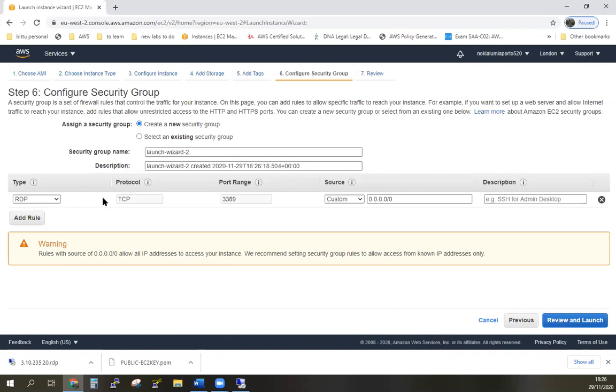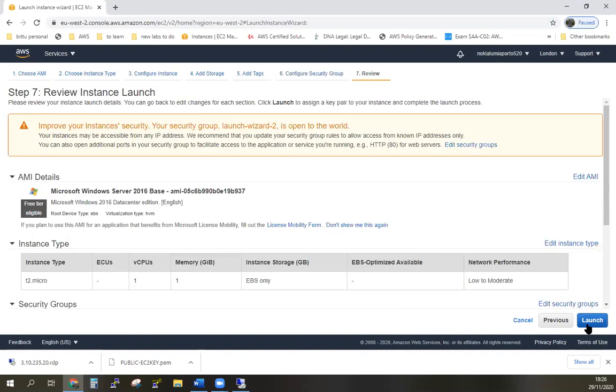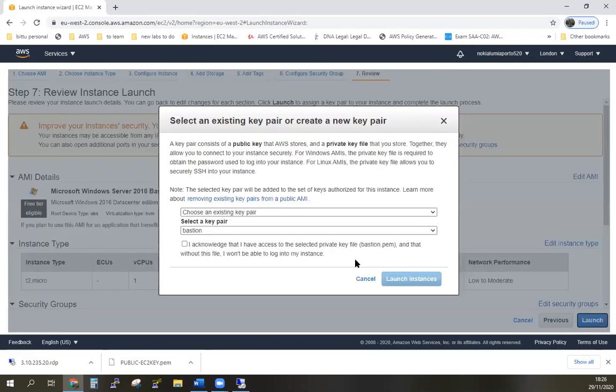Configure security. Yeah, the same security group is there. Launch instance.